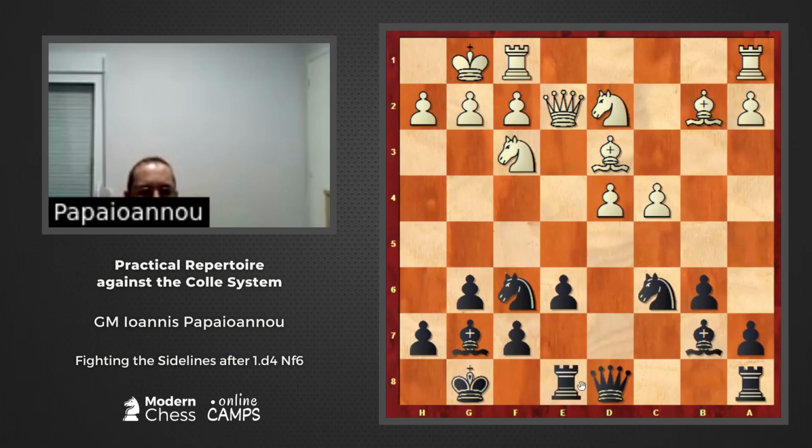Our plan is again, maybe here, knight h5. I don't even need rook e8 anymore. Knight h5, knight b4, this kind of play. Very good.